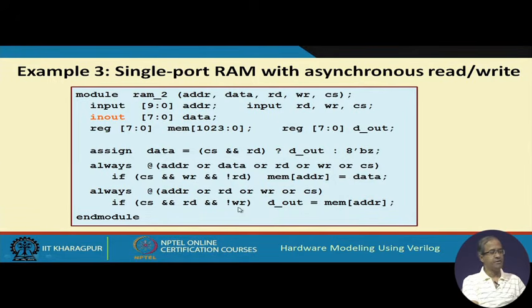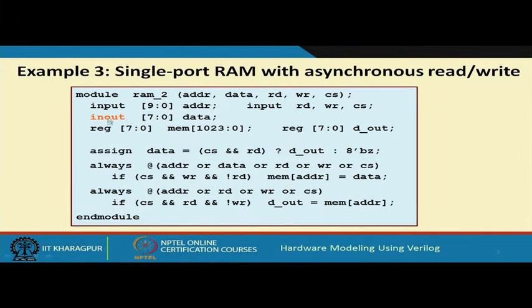Okay. So, synchronous and asynchronous, both memory module definitions are very similar. In one case we are using the clock edge to synchronize my reading and writing, and in the other case there is no clock, whenever the signals change. So, in accordance to that we will be doing either reading or writing depending on whether read is active or write is active. Okay? Fine.